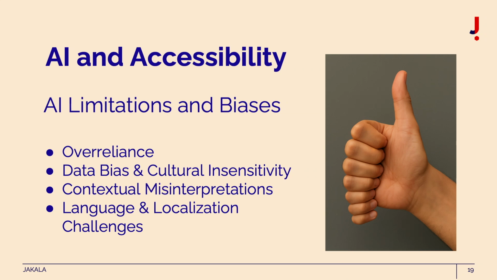Contextual misinterpretation can also be considered hallucination. I've seen cases where AI proposes alternative text for background images, which is in fact wrong. Background images should not have alternative text. But the model was trained really well and still made that mistake. So that's why I'm trying to say that it should be used by experts who know when the model is doing something wrong, to be able to challenge it.